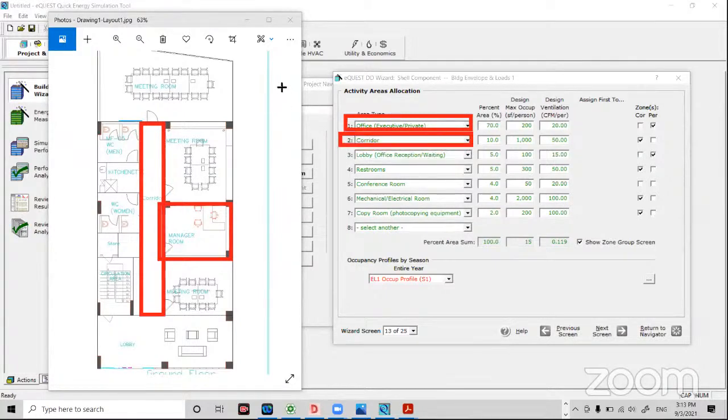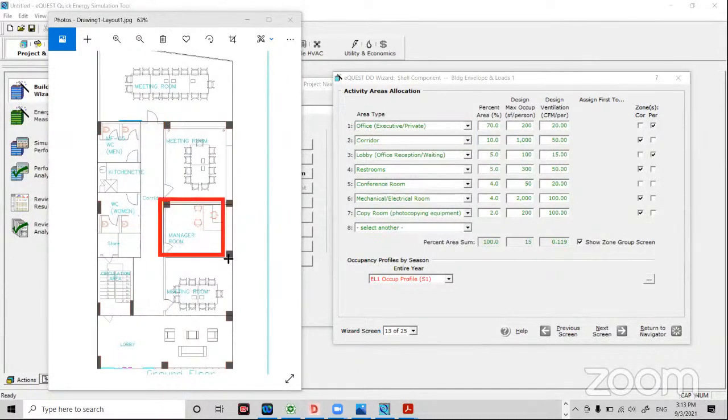So you need to check from the AutoCAD file. Suppose the complete ground floor has an area of 100 square feet. In that 100 square feet, suppose your manager cabin is occupying 9 square feet area. Total is 100, and out of this 9 square feet is your manager cabin, then mention here 9. So using your CAD file, you have to check the total area, find the percentage, and then mention it.